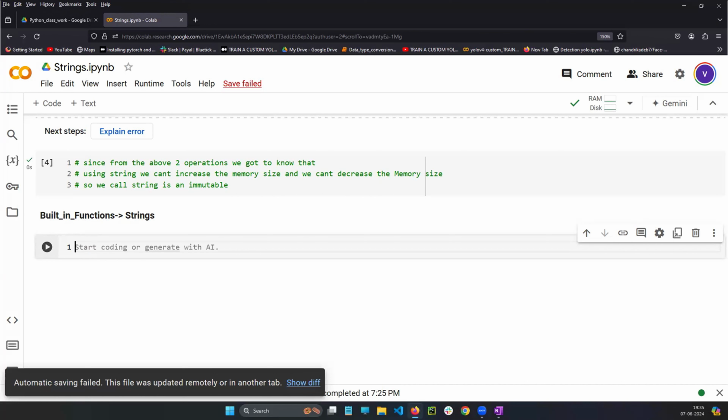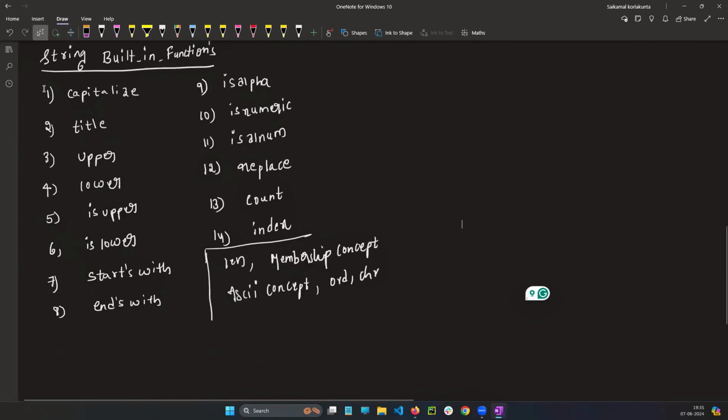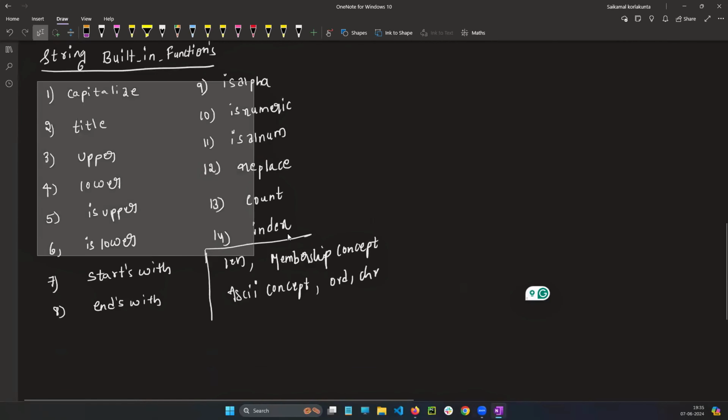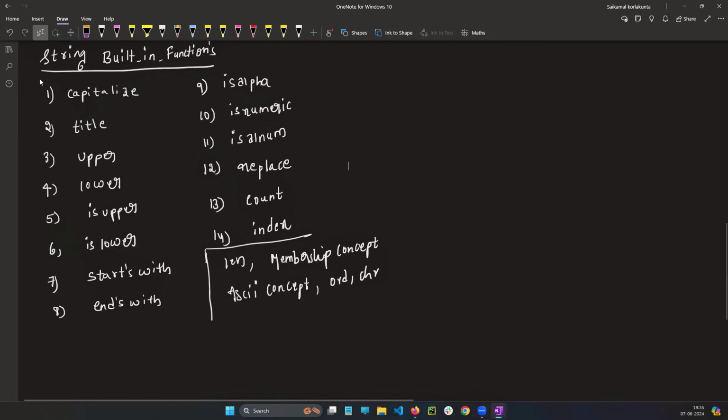Now, sir, in the string concept we have only 14 built-in functions. Length and membership concepts are not built-in functions, just normal concepts in string. But about built-in functions in the string, only 14 are available.